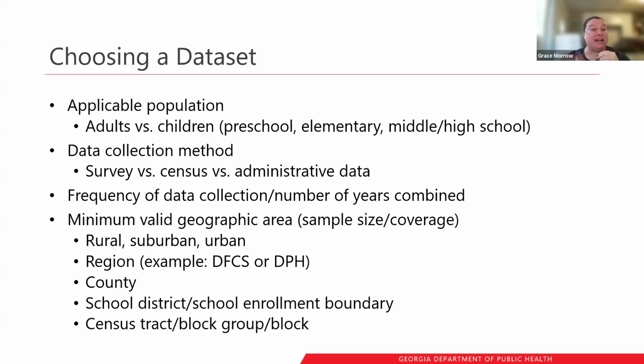Or maybe you are really, really specific. You're like, I live and work in Mechanicsville in Atlanta, and that is the community, that's the area that I want data on. So then you're going to want to be looking for census tract or block level data. That's just a very fancy way of saying essentially the smallest piece of data that you can get into. Census tracts sometimes encompass a neighborhood, sometimes multiple neighborhoods, but it's a really small unit. You can kind of think of it like a zip code almost, but a census tract and zip codes are not the same thing. A lot of times you'll find data that is presented by zip code, and that can be useful as well.